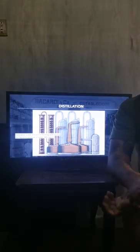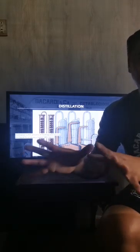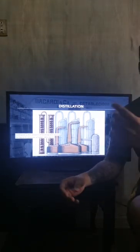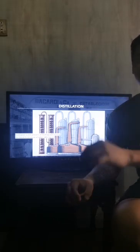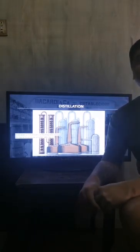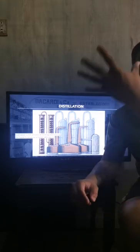As we all know, I hope you still remember, the boiling point of water is around 100 degrees, so it will evaporate at around 100 degrees. But for alcohol to evaporate, you must have at least 78 degrees to be able for the alcohol to evaporate lower than the water. So just maintaining that temperature, the alcohol will evaporate.